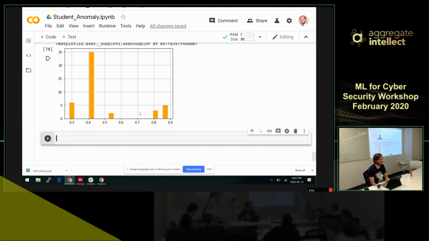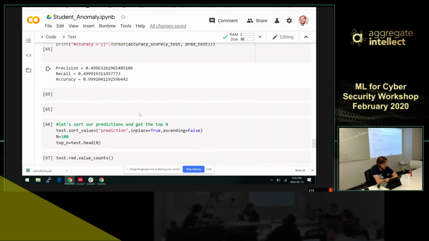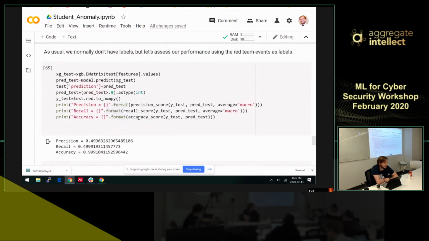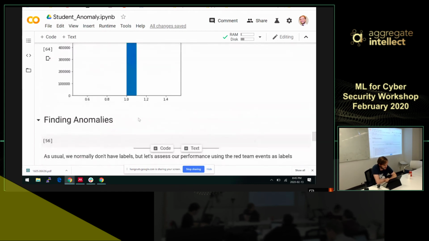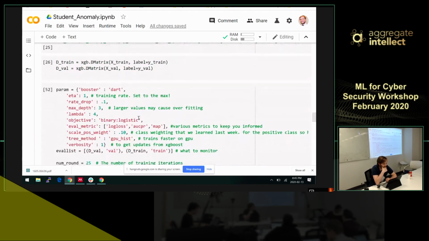Okay, so the class weight is 0.1, which is the original ratio. I think I would treat it more as a hyperparameter. This is not as important as, say, regular supervised learning, where you should probably keep it close enough to the ratio. But I use it as a hyperparameter to say, okay, what's my appetite for false positives? So I can skew it more this way or that way.